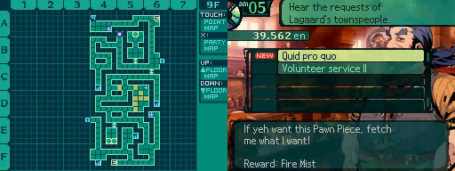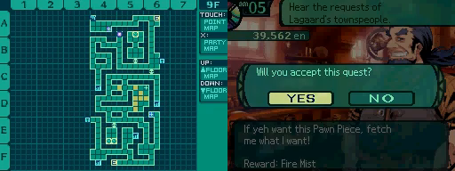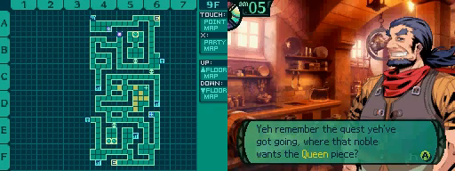So, and then there's this Quid Pro Quo and Volunteer Service. I already have the materials in my inventory for both of these. I got them in advance, and I knew what they were because I do this on my DS before I do it here. So, let's see what we get.